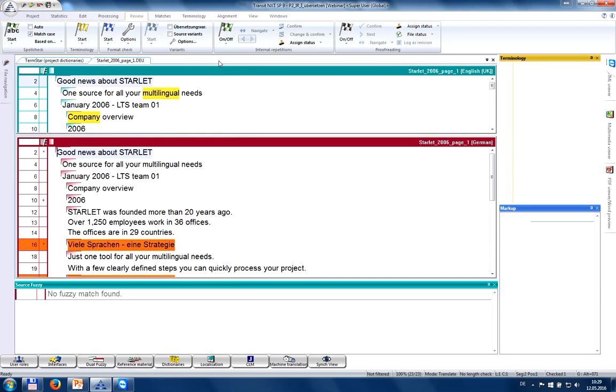Okay, and here we see again there's a group that's called internal repetitions, and most of the buttons are grayed out at the moment, so we have to switch it on. When starting the review internal repetitions mode, you can use the drop-down menu here when you click on this black arrow. And here you can select the status that you want to give the segments once you have reviewed them and marked them off. I will select the first of 3 possible review steps, spell check.